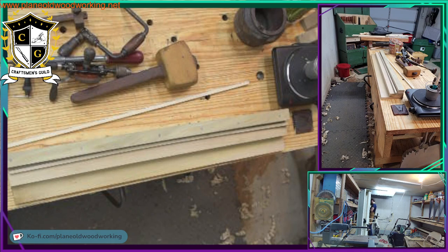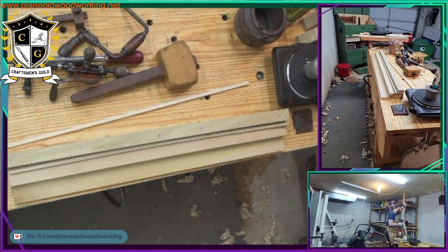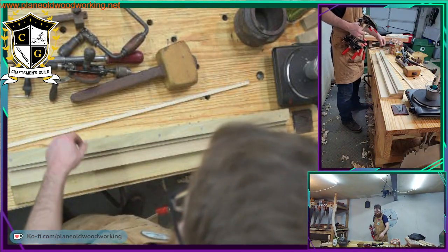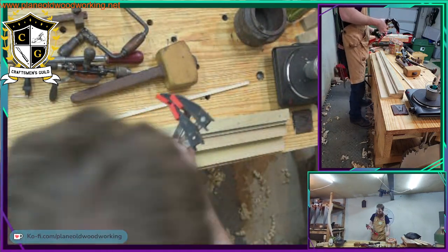Oh no, I grabbed a slightly longer clamp. Be gone, slightly longer clamp. If I had some squeezy clamps that were small, big enough for it, I would use squeezies, but my squeezies are for half inch wood. So we gotta use these guys.